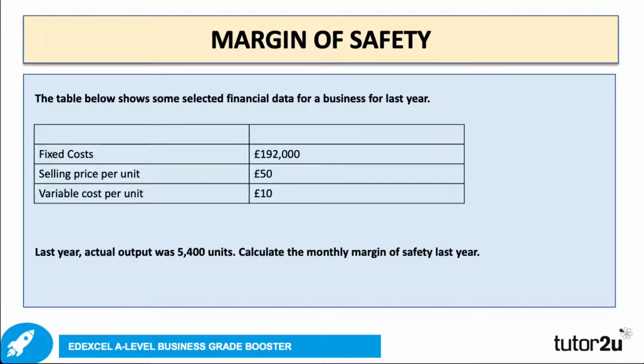This is why it is so important not only to read the question, but to always show your working out, because the question said the monthly margin of safety, not the yearly. So if you put 600, that is the yearly margin of safety. And if you only wrote 600, you'd get no marks. But if you showed your working out and then put 600, the examiner could see that you've done some steps in the calculation correctly. You're going to grab some marks. The answer is indeed, Jim.